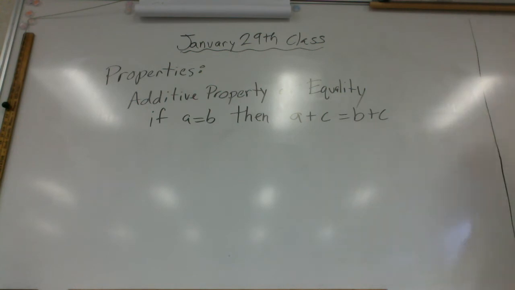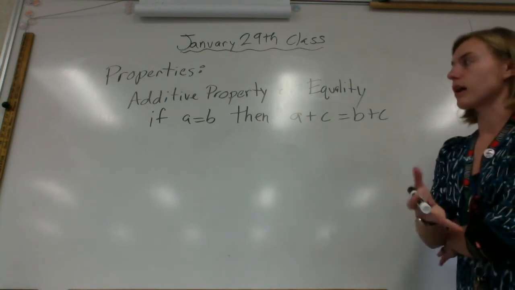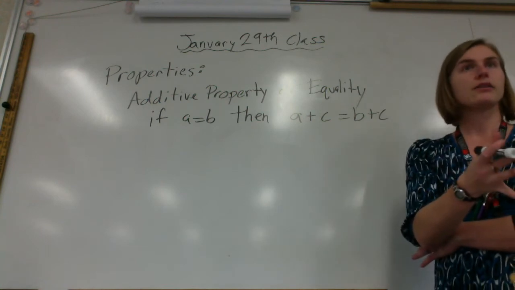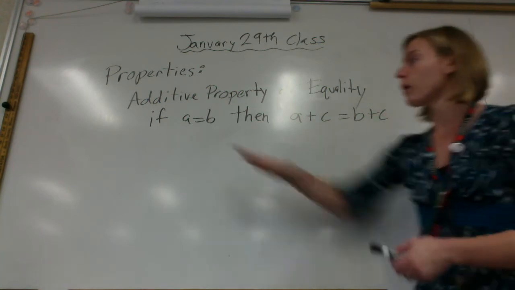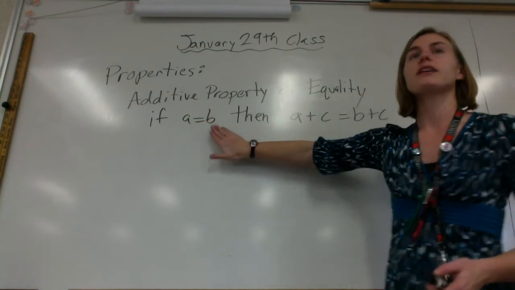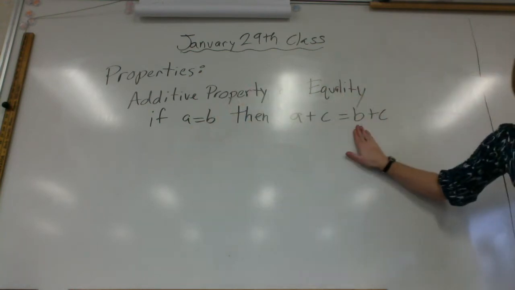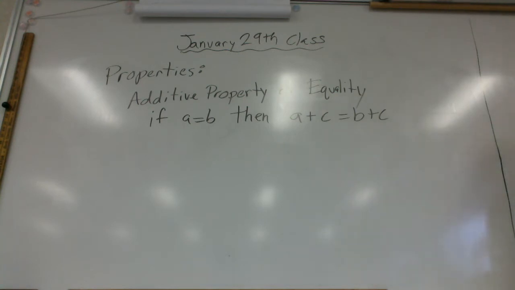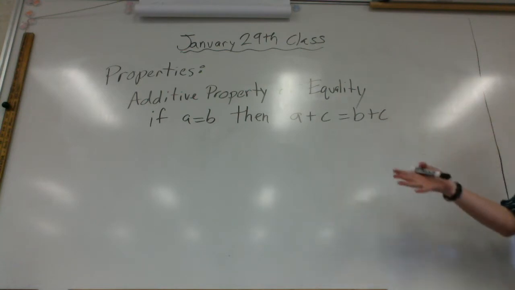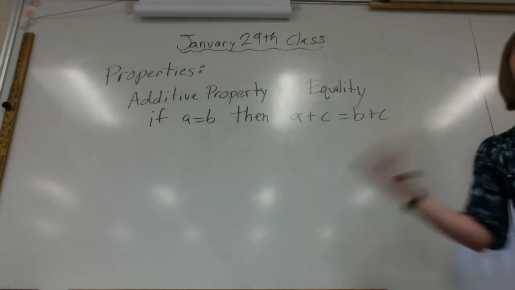Okay. Now, where it gets complicated is this is actually kind of the property that we're using right now in math for substitution, when we get y equals, and because we're saying y equals all this stuff, that's why we can substitute it in for y. That's why that works. Is there any questions about this one, or do we need to do some examples? It seems really, really simple, but this is kind of the fundamentals of algebra, is the fact that something can equal something else, so we can substitute them.